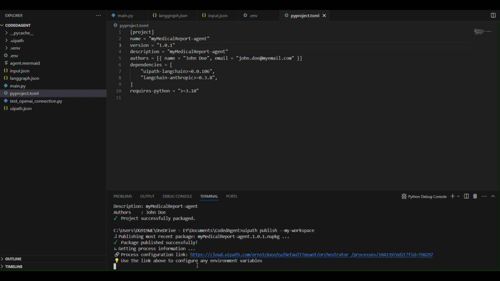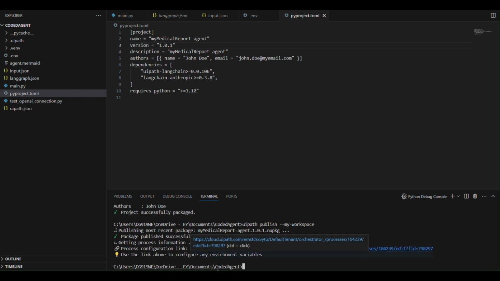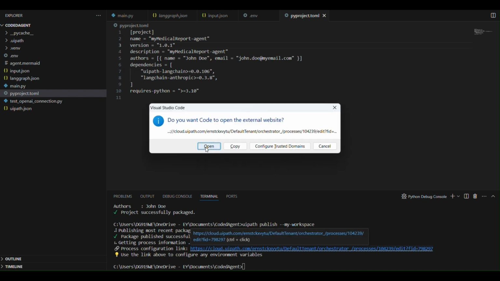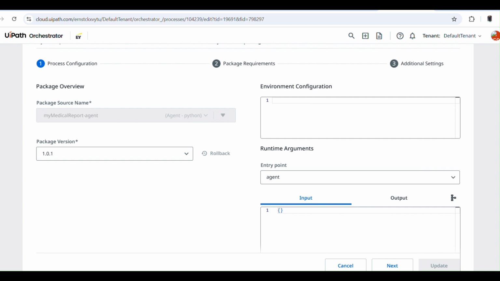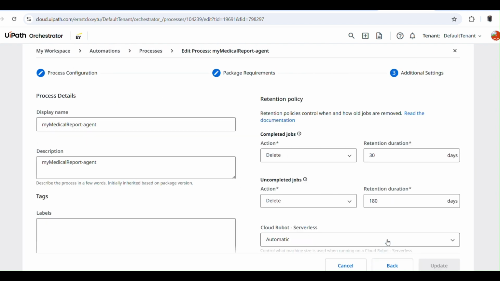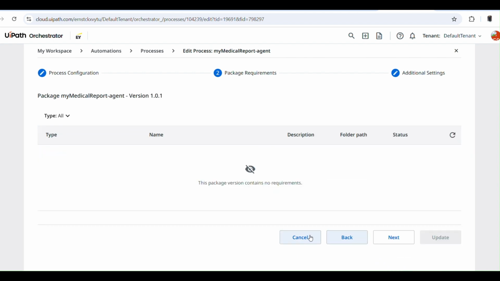So it's publishing the package, and then it is giving me this link to configure. Let me just quickly open it. All right, so that is where my package is published, and then I'll just simply go back and cancel this.